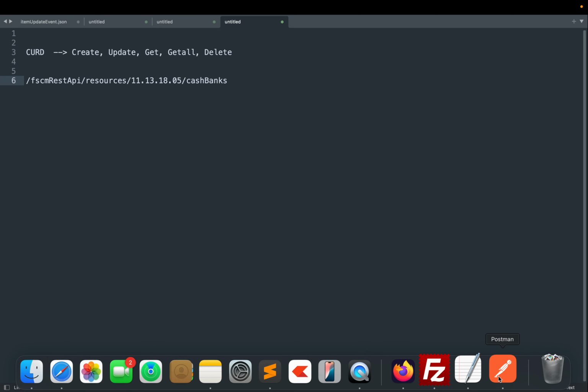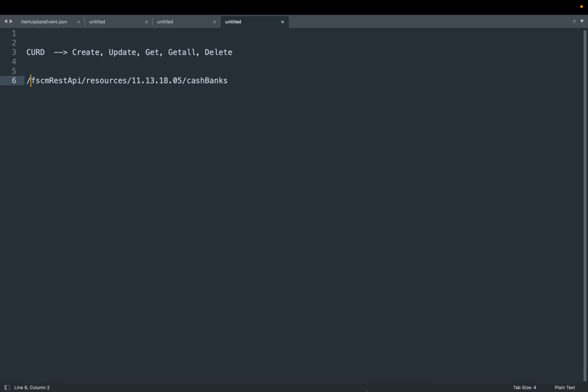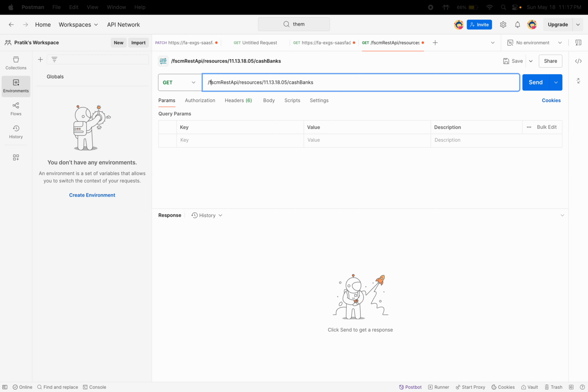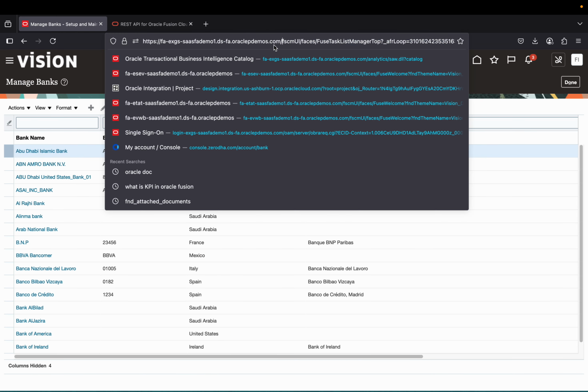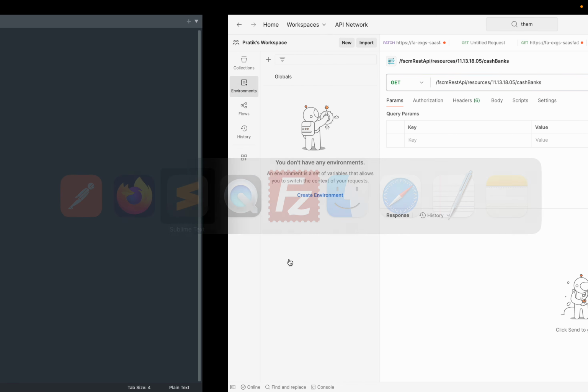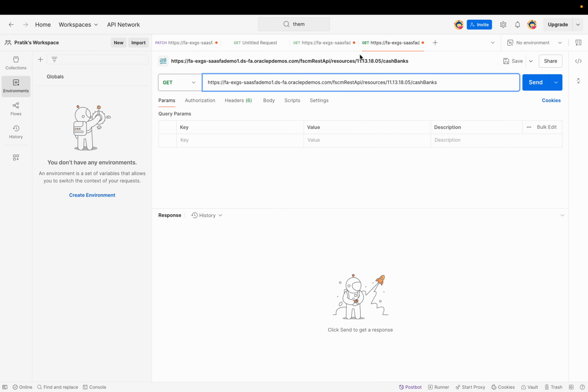But if I copy this and paste it here and hit the send button, it won't work because it requires the server name. So we will prefix the instance in which we need to create the banks. So we'll copy this URL and prefix it to this relative path. So using this endpoint, we can get all the banks which are created in the Oracle Fusion application.